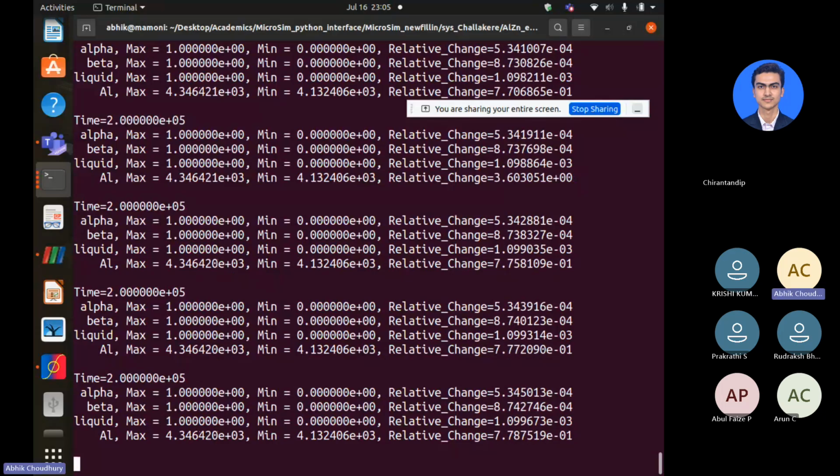It's shifting. That time it's adjusting. Only to run 50,000.